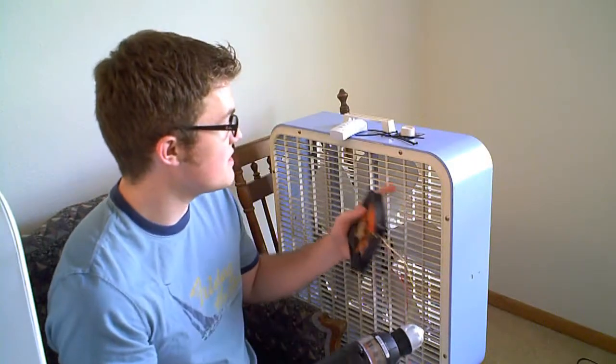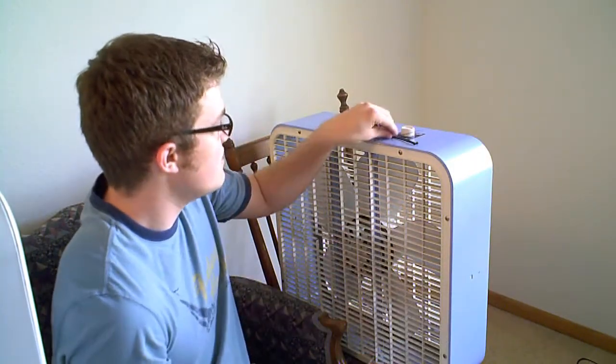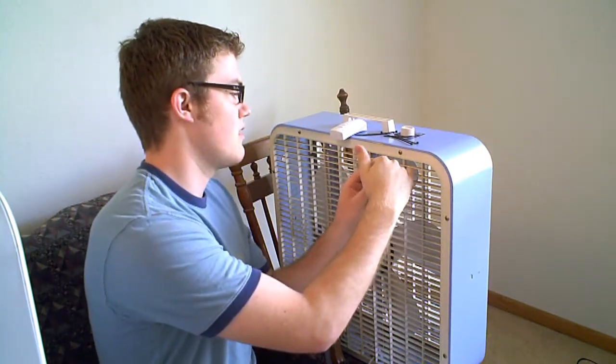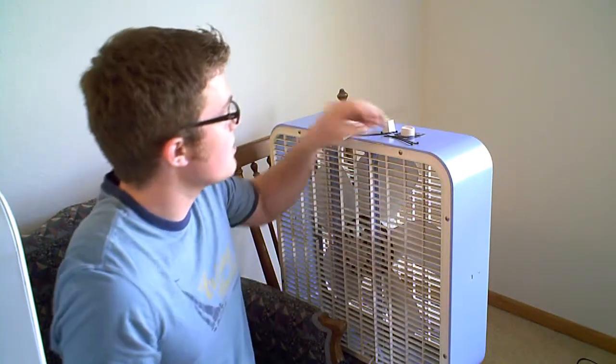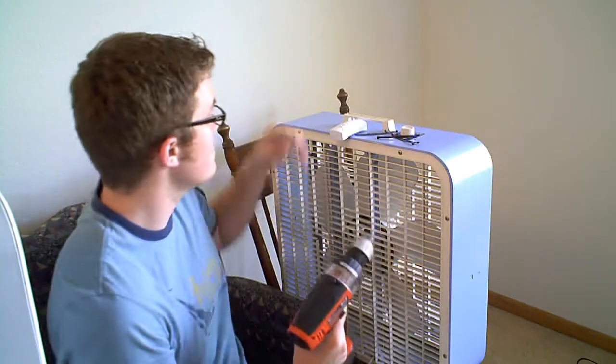Now actually getting a zip tie through this grill is going to be kind of difficult because, obviously, I can't bend it back once it's in there. Actually, maybe I can. No, that's not going to work. So what I'm going to have to do is take this cover off, then install the fan, and then I can hook it up. So we'll get started on that.